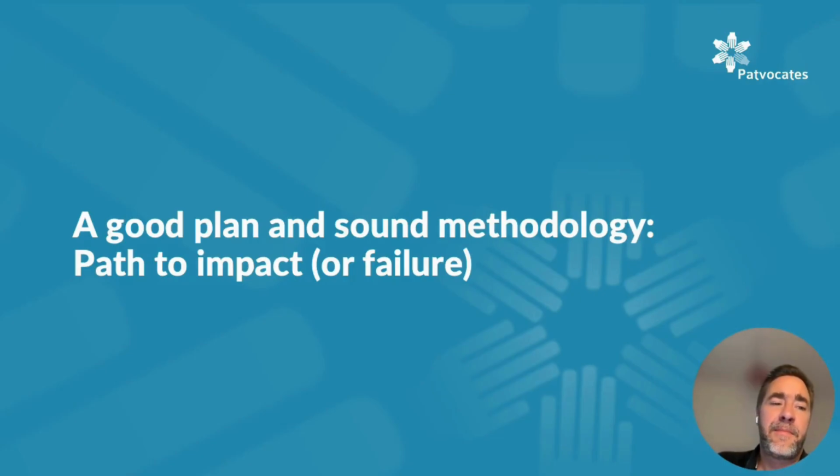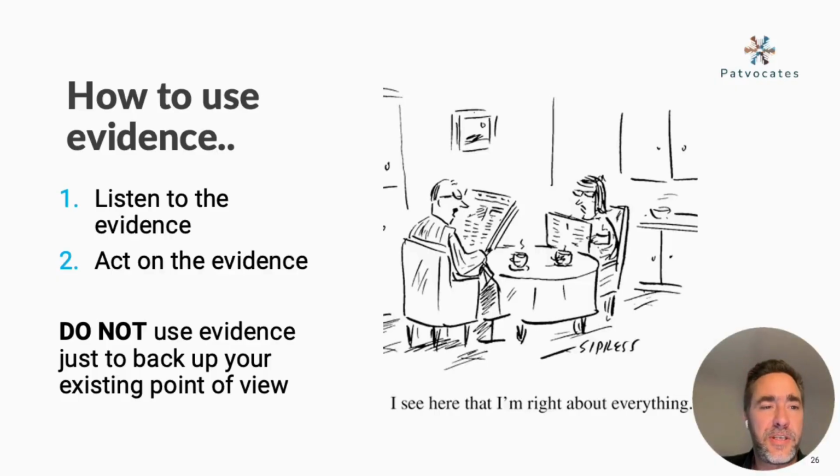So finally, just some reflections on methodology. It's super important to think about how you deal with evidence and how to use it. What is super important is that you should not generate evidence just to back up your opinion or your existing point of view. Evidence is actually to understand what it is. And if evidence contradicts what you thought, it's important that you listen to the evidence and act on it.